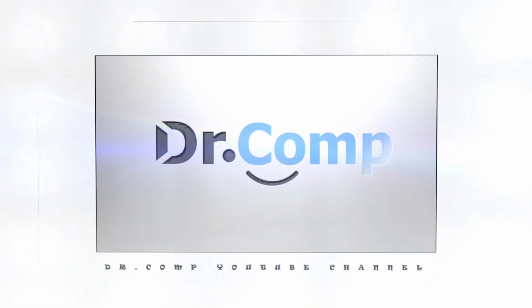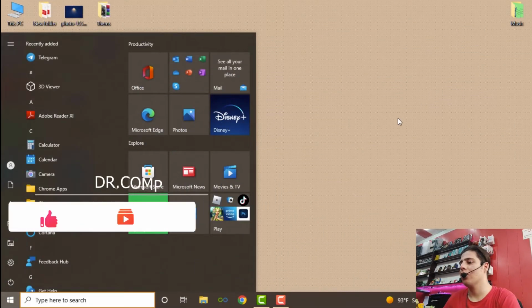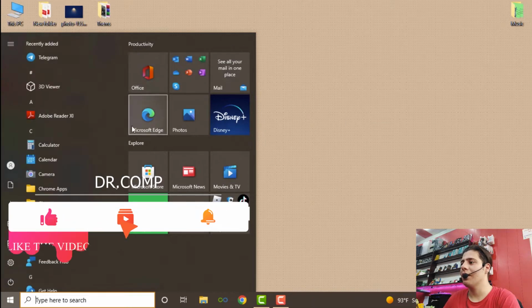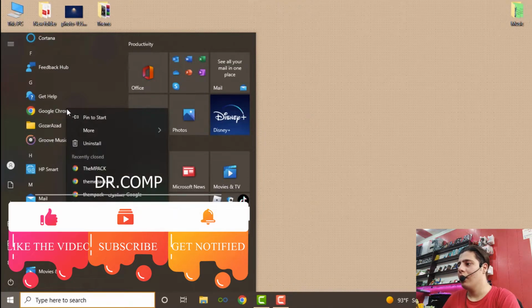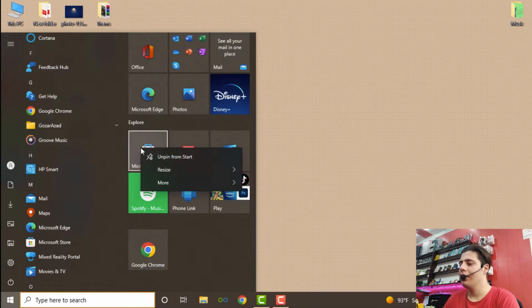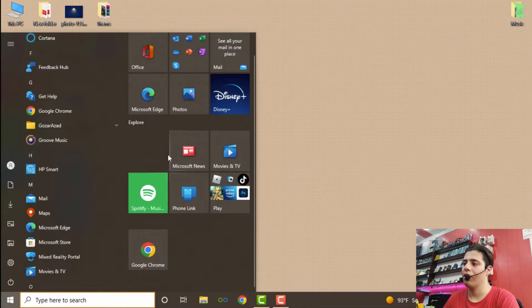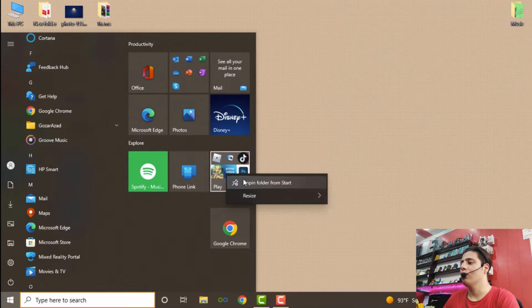Okay, we start from our left corner part, which is our start menu. What we have in here, when I click that, is that we can put applications. For example, let me click and pin it to start. When I pin that, as you can see, our Google Chrome is added in this place. And if I want, I can right click and, for example, unpin from start. I can unpin all of the things, create a new arrangement, and these types of things. So this is the first thing we can do.